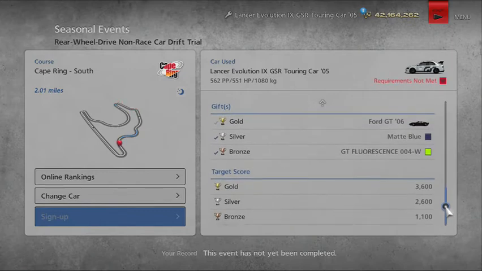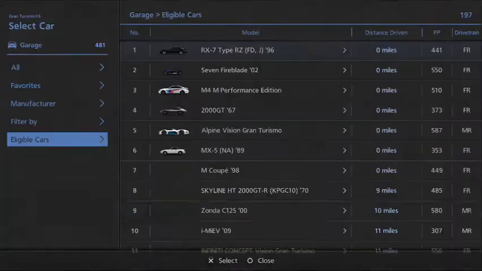A fluorescence color. I went 3600, but it doesn't look like there's very much on this. Only 3 sections. Okay, I could use that car. I don't know. Let's see. Pick something I can use.